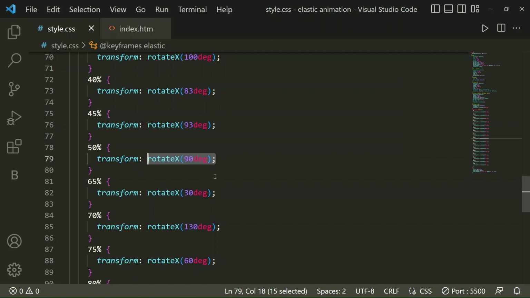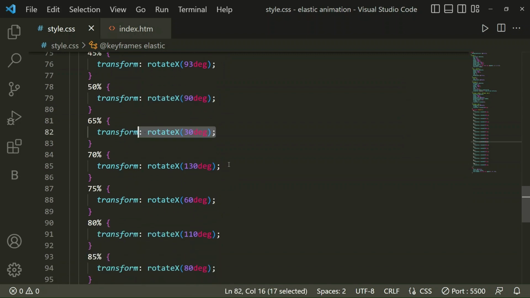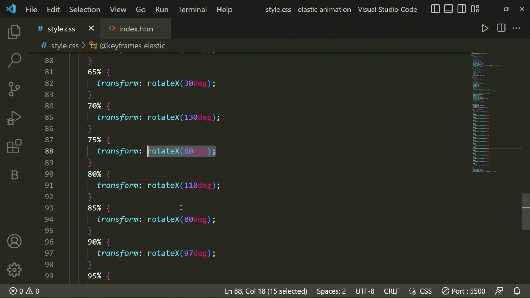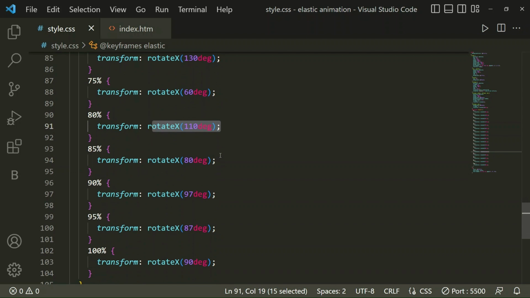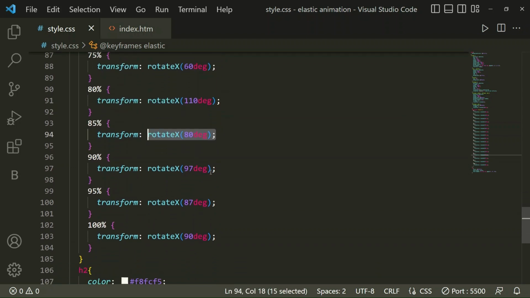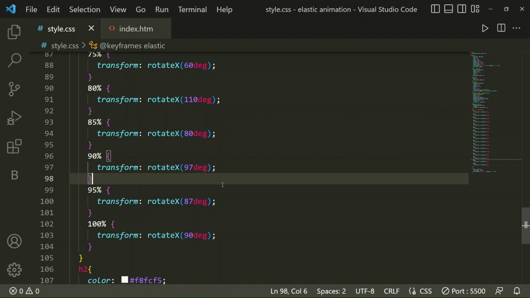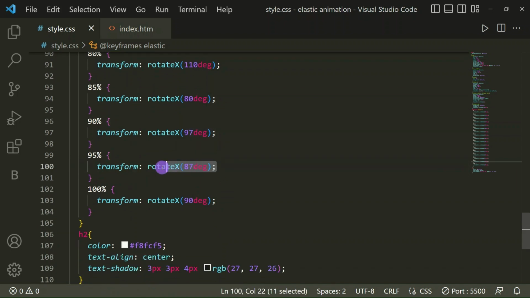Similarly, at 50% 90 degree, at 65% 30 degree, at 70% 130 degree, at 75% 60 degree, at 80% 180 degree, at 85% 80 degree, and at 90% rotateX 97 degree.